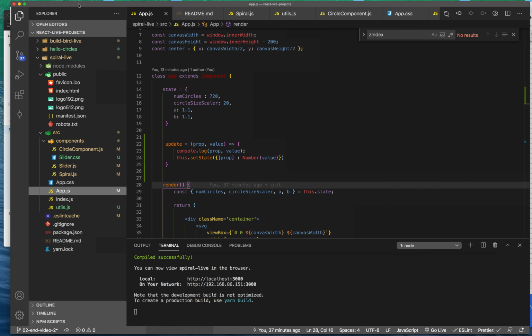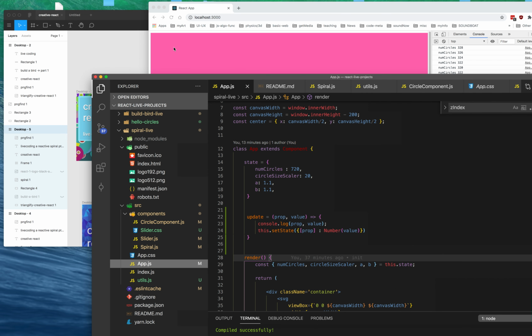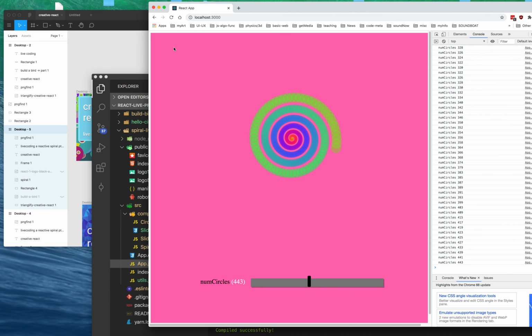And then, something I think maybe I'll come back and do at a later date, maybe even next week, is right here we've got this spiral formula drawing circles. But since this is React, why don't I make this even more reactive by adding a couple more options here?